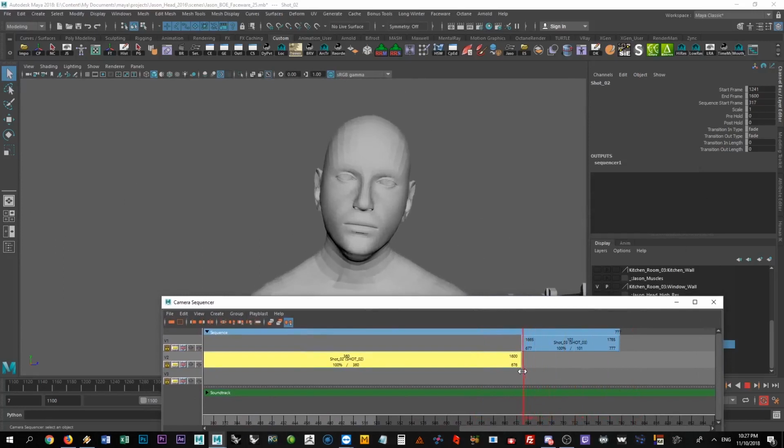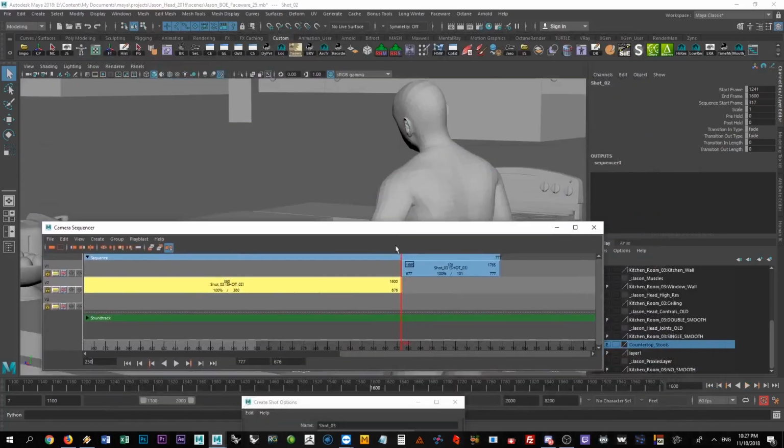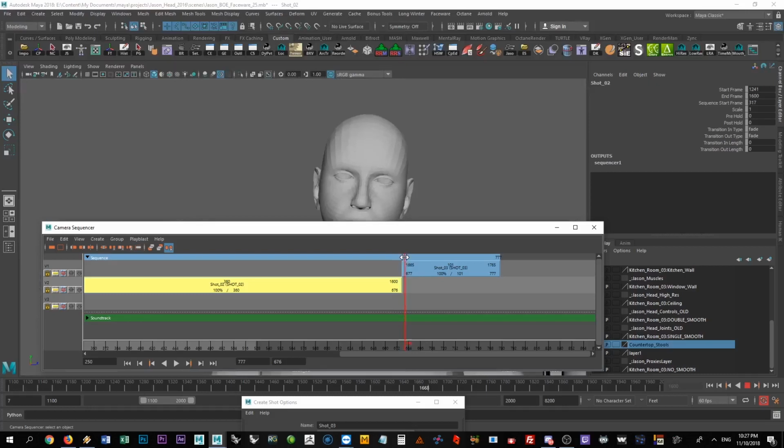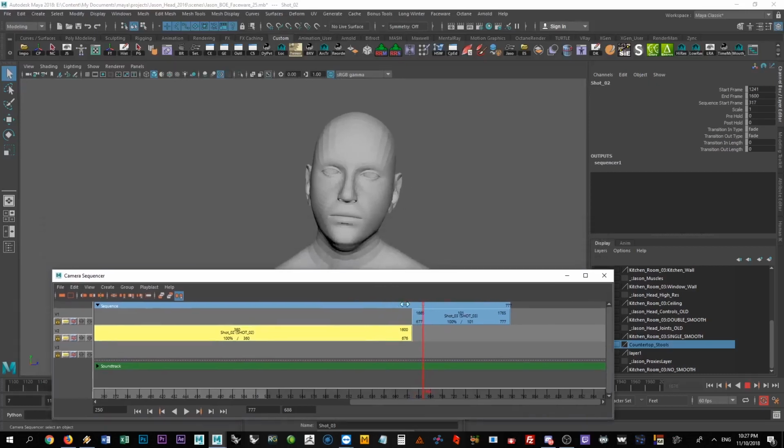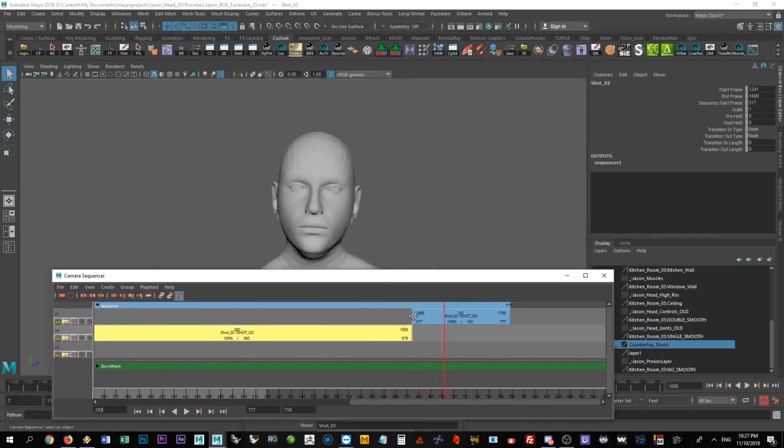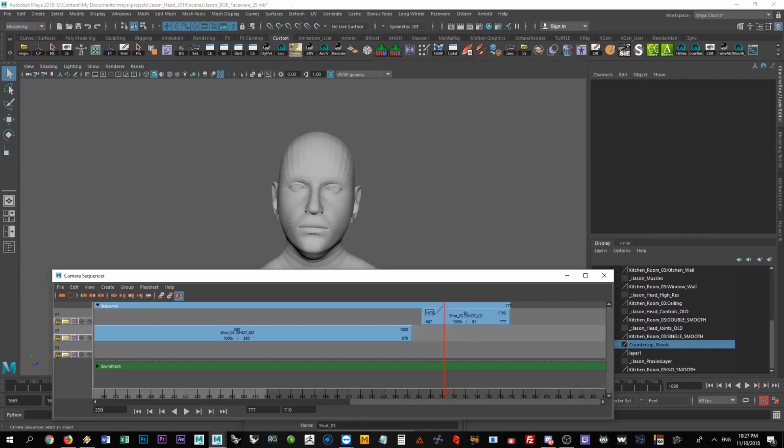Now, if you decided that you wanted to change where one of these shots began or ended, you can do that. So if you don't want it to start at 1665, for instance, maybe you wanted to start it a little bit later, you're not going to necessarily click and drag on the edges like you would in Premiere, but you can go in and click on the frame number that you want to change. So if I maybe wanted this to start at frame 1675, 10 frames later, it will allow you to do that, and it's going to reduce that in the direction that you would, so basically if you're trimming it from the left-hand side, it's going to pull this back.